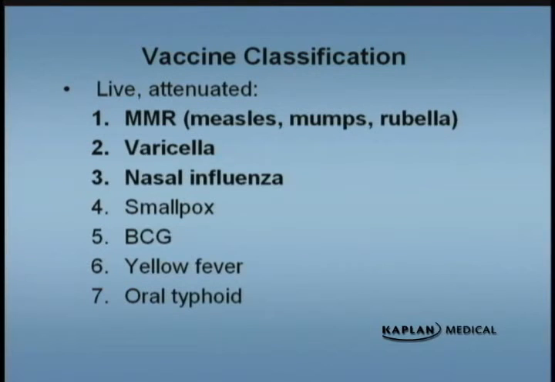You need to know live versus inactivated. The live attenuated vaccines, you need to know which they are because in some certain circumstances, for example, a patient that is immune suppressed or immune compromised, this live vaccine, even though it's attenuated, it can cause disease in the patient. It will not cause disease in a normal immune competent person. These vaccines include the measles, mumps, rubella vaccine, the varicella vaccine, and the nasal influenza vaccine, which is a live attenuated vaccine. The other vaccines are not commonly given in this country, so we're really not going to discuss them.